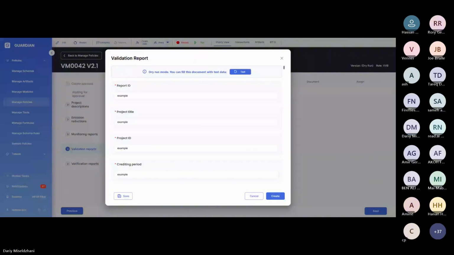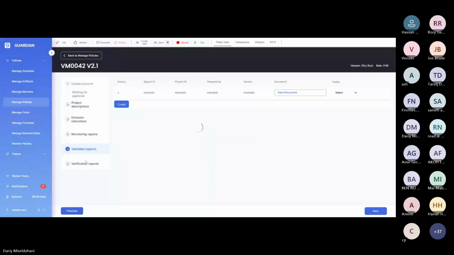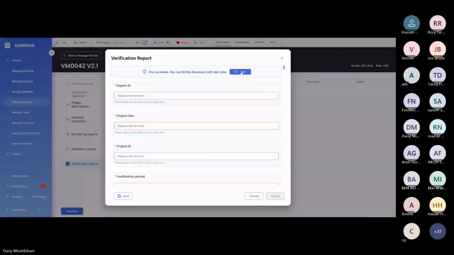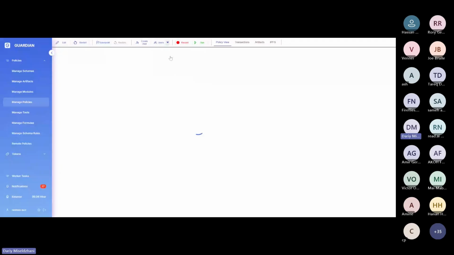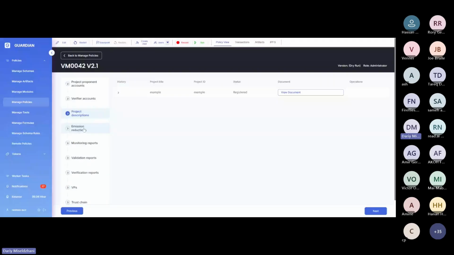And I need to assign it to the project proponent. And admin role can approve documents after that.